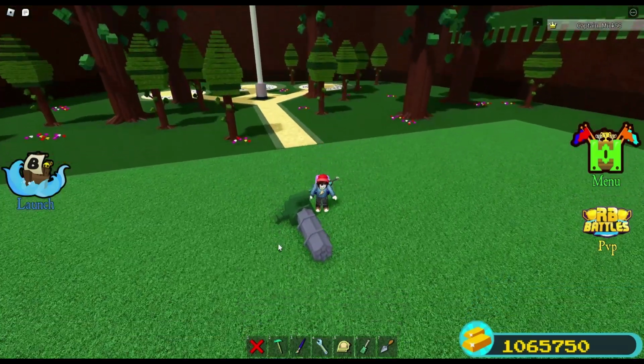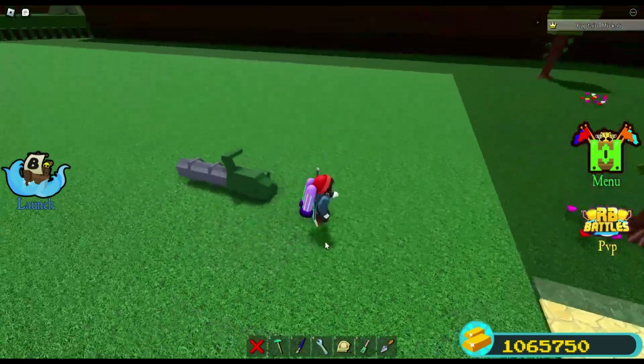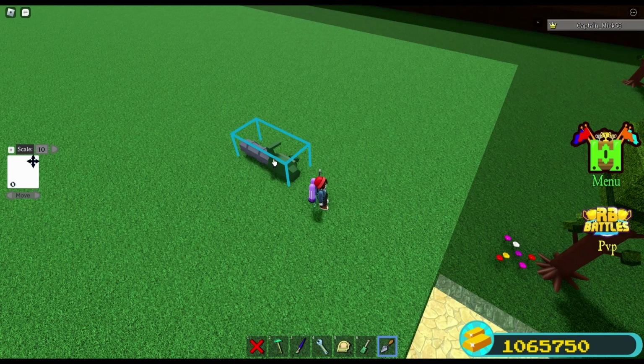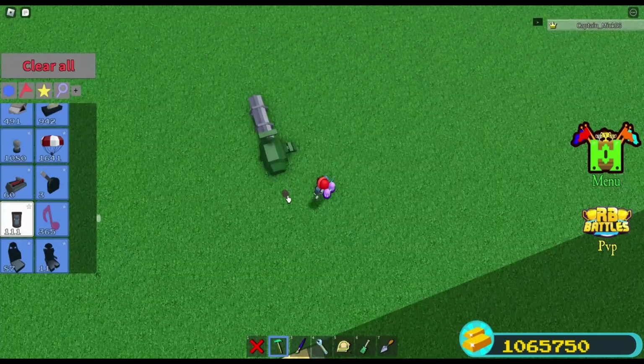Hello everyone! In today's video I'm going to show you how to make this gun shoot continuously so it never runs out of bullets. In order to do this, a little bit of clickbaiting, you actually need 7 of these things. And you need a few timers.